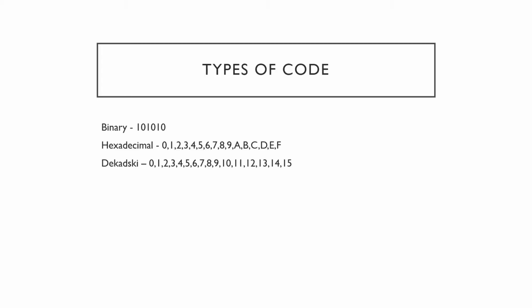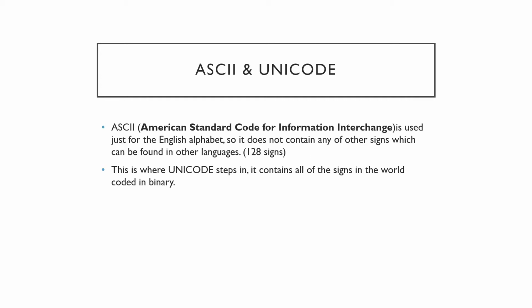Now let's begin. There are several types of code for CPUs, for PCs, for computers. Today every computer is binary, but in the beginning there were PCs and computers that used other types of code. All those types of code had their advantages and disadvantages, and in the end binary is the only one that was good enough, or at least simple enough to use. There's not much to be said here, so let's move on.